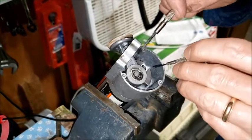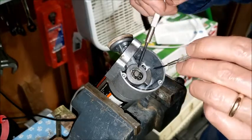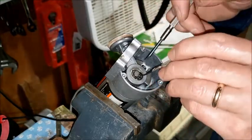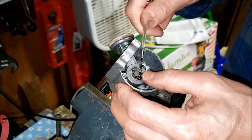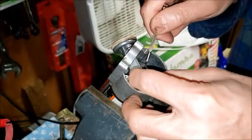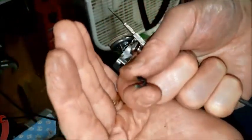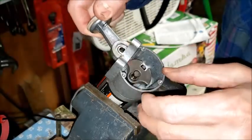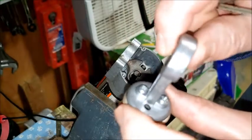Okay, so what I did to get this loose was I pried on the end of it with this bigger screwdriver. And then if you see this little slot right there, I stuck the little screwdriver in that slot. And I was just able to work that thing off of there. So you can see it's just a little C-shaped ring. And then that piston comes right off. And then there's two screws on the bottom, which I'm going to take off.